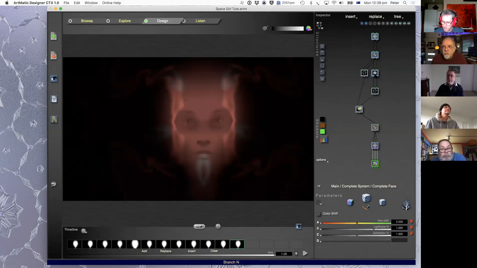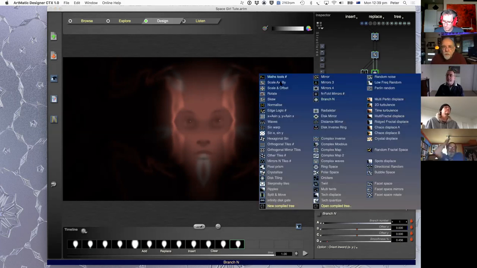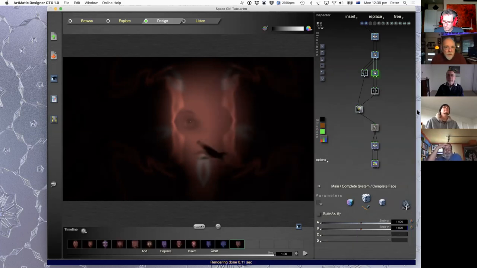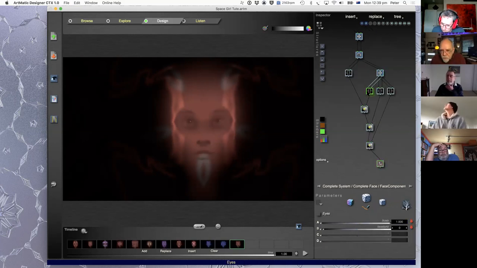Remembering once more that everything is controlled by this symmetry. So I'm really working with the symmetry as well. I'm using the symmetry to do some of the work for me. If I take that symmetry out, we'll end up with half a face. And you can see there's some weird stuff going on down here, but I don't care about that because that's all on the side of the symmetry that I'm not using. All right, so let's dive back in and have a look at some of the other bits.